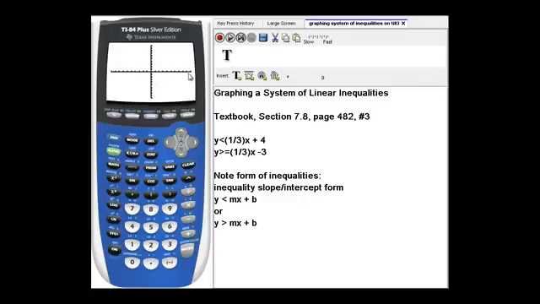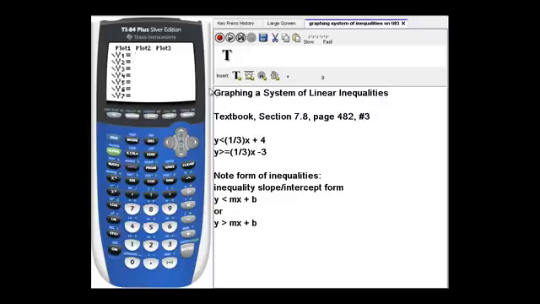The X-axis in the positive direction and the X-axis in the negative direction both extend out 10 units. The Y-axis in the positive Y direction and in the negative Y direction extend out 10 units. I've got a nice centered graphing window. I am ready to enter some inequalities. I do that over here in the Y equals. Not only do I enter equations in this window, I can enter inequalities, and I'm going to show you how to do that. This first Y row, I'm going to enter the first inequality.